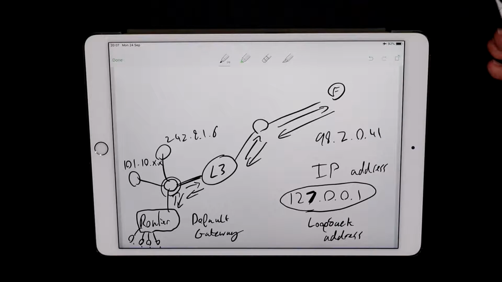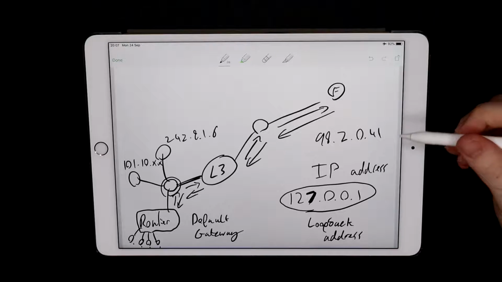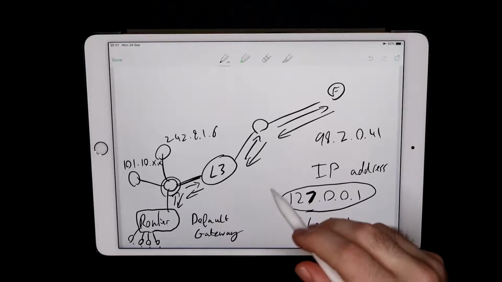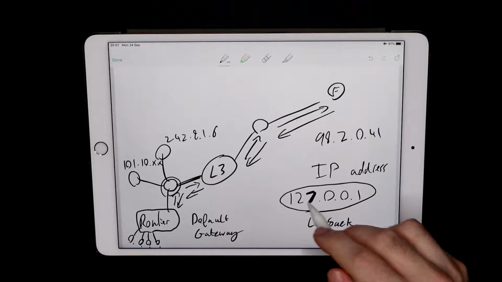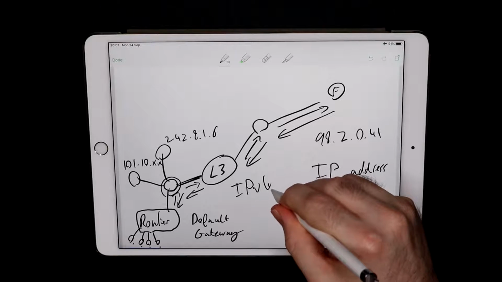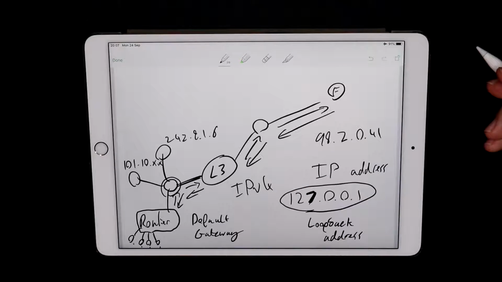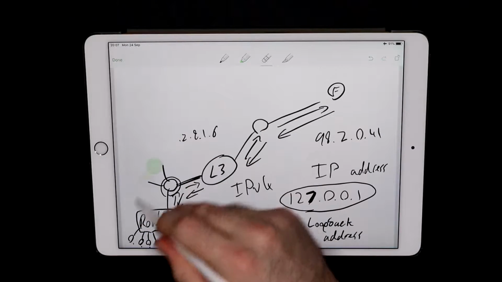And that is how our internet works. These addresses are part of what's called the IPv4 Protocol. Now, let's just write this out a second.